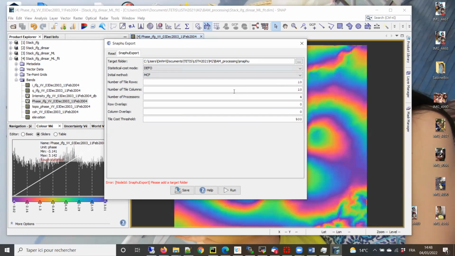But sometimes you end up with jumps between the tiles, which is not really good. So we try to put this one equal to one. That's enough, because our data is quite small, so it's not necessary to use many rows and columns. Just select one and one, this one and this one.